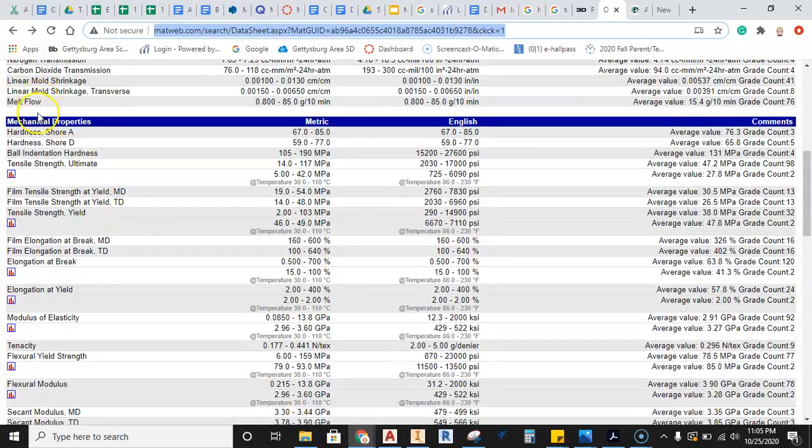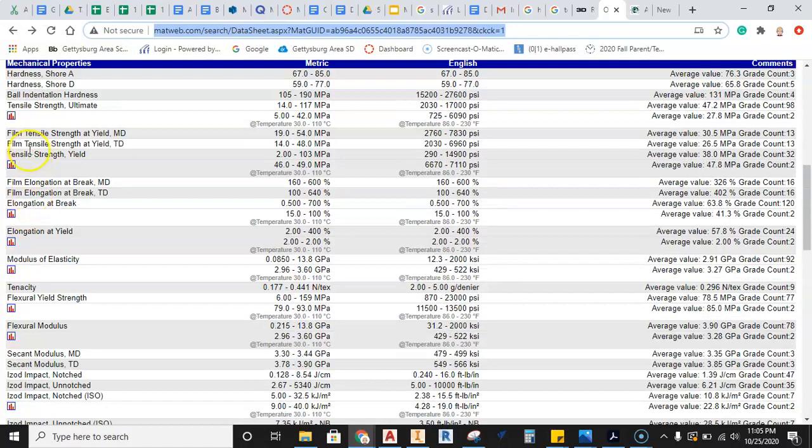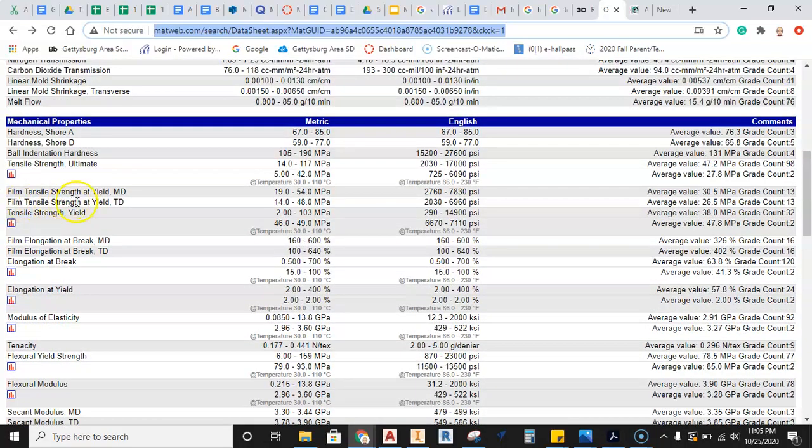We're going to slide down here and start looking for the information on tensile strength. Coming down, there's modulus of elasticity, elongation, film tensile strength at yield, tensile strength ultimate. So the ultimate tensile strength, sliding across here, we're going to look at this average of 47.2 megapascals. Let's find the yield, tensile strength at yield, and slide across, and here is 38.0 megapascals. So this is the yield. This is where it goes into a plastic state, and then of course the ultimate tensile strength.